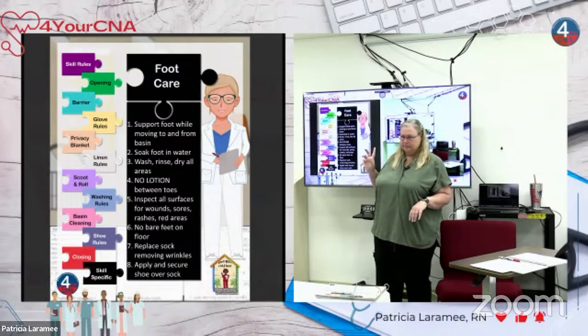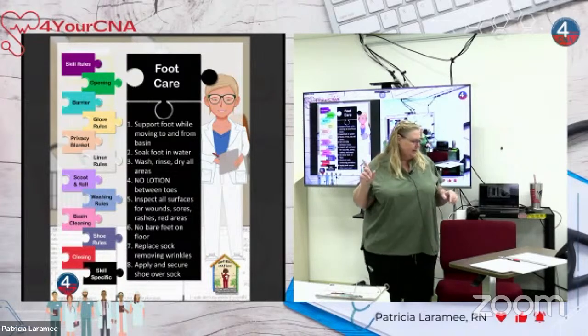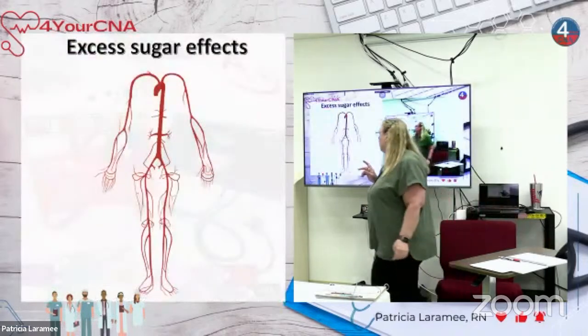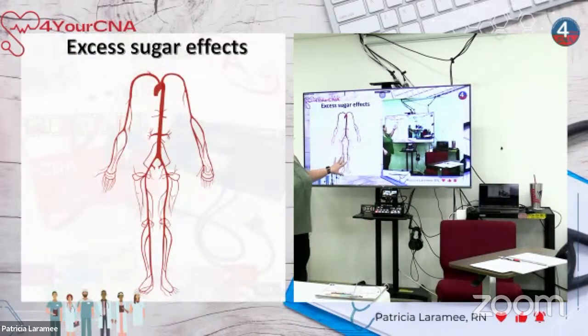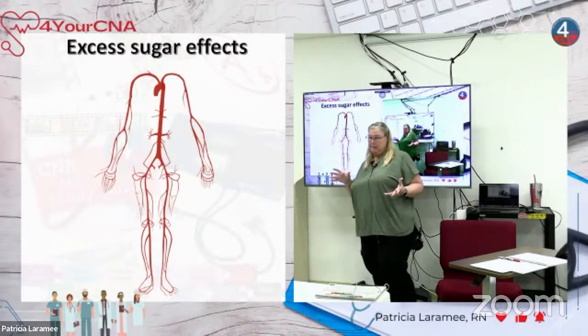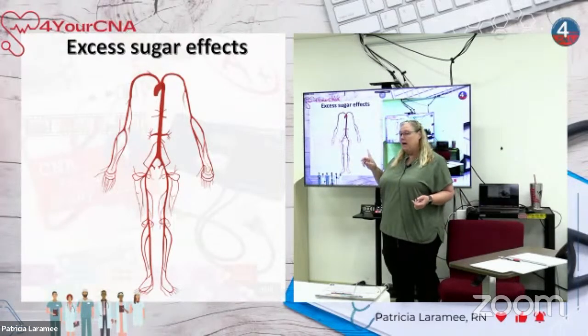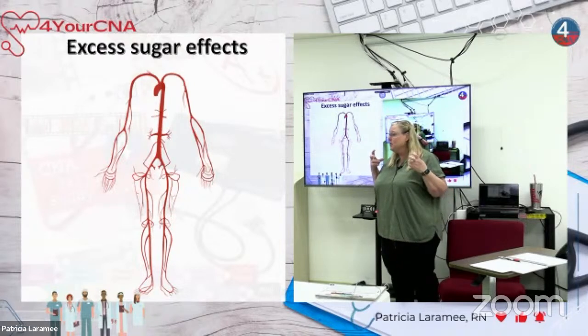Make sense? You guys understand a little bit more about diabetes now? Okay, so let me go back one real quick because there was something I didn't tell you. So we have all the arteries in the body, and we know that those crystals are going to be pulled down. So hands and feet are going to have the most effect. That doesn't mean that that's the only place that can be affected. Your eyes can also be affected because they're very small blood vessels. But the other thing that's affected is nerves, because the sugar doesn't just coat the inside of the arteries. It actually coats the nerves too.